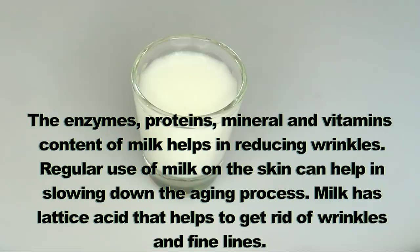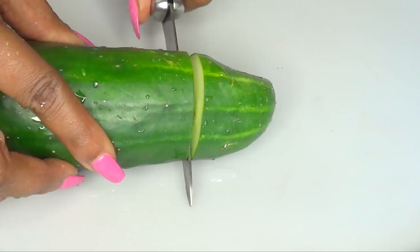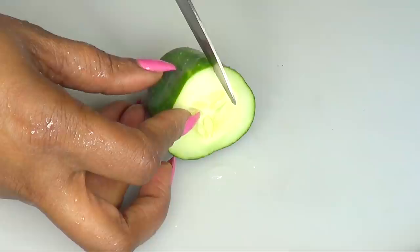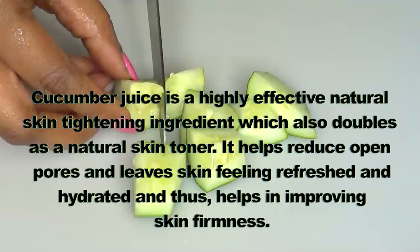So here are the three ingredients: milk, flour, and cucumber. To begin, I'm going to cut a small piece of a medium cucumber and chop it for blending. Note that I'm not peeling the cucumber — I'm using the skin as well. Cucumber is a highly effective natural skin-tightening ingredient which also doubles as a natural skin toner. It helps reduce open pores and leaves skin feeling refreshed and hydrated, improving skin firmness.